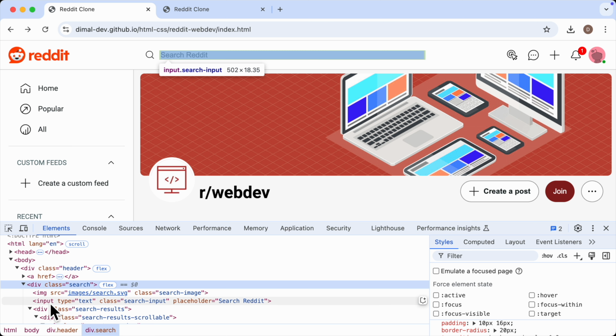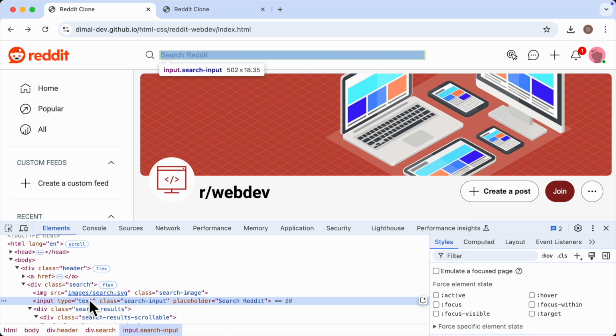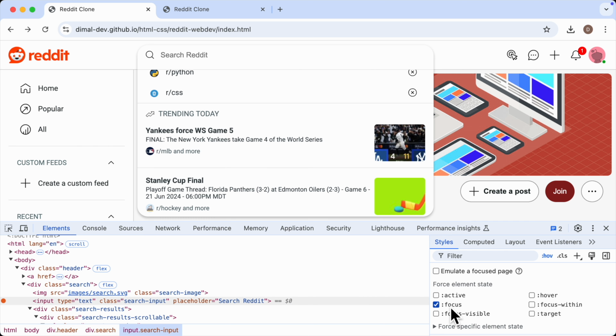So I'm going to select the input and then turn on the focus option. And this will act as if we clicked on the search input, and now we can see the drop down all the time. And even if I click anywhere outside of the drop down, it stays visible, which makes it much more convenient to work with this drop down than before.